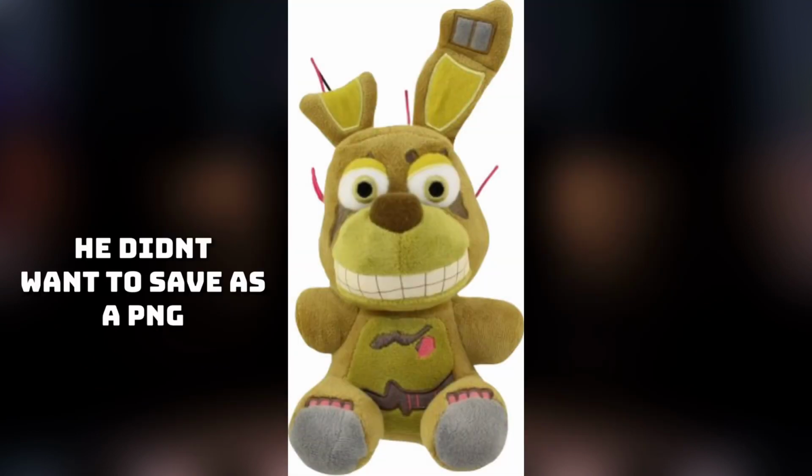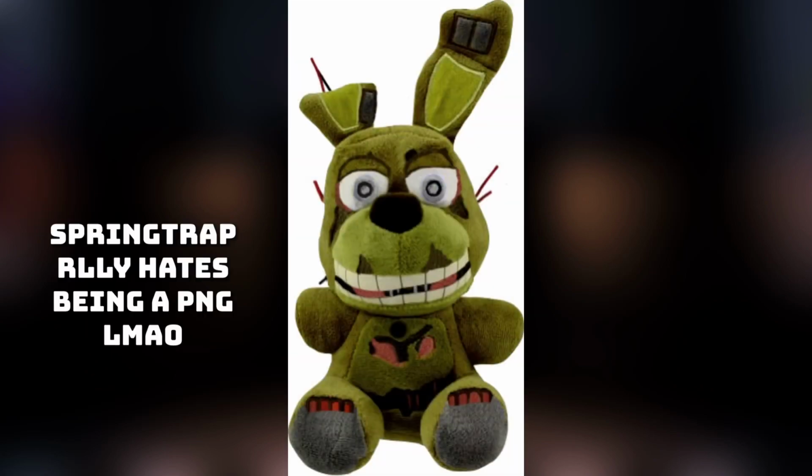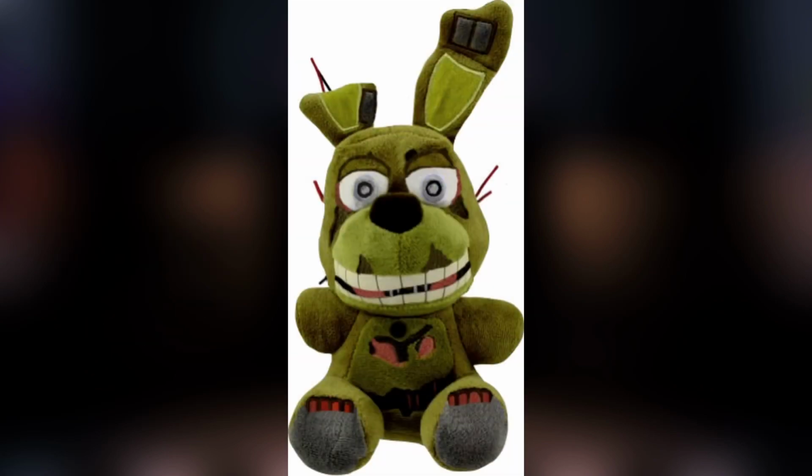So, yeah. Next up, we have another plush from Wave 2, Springtrap. Now, Springtrap didn't really have too many problems with him. I really always liked him, but I feel like he could be more detailed and doesn't necessarily accurately represent what Springtrap looks like, so here it is. Here is Springtrap. Yeah, so I am really proud of this one. I think he managed to look a lot more like Springtrap.